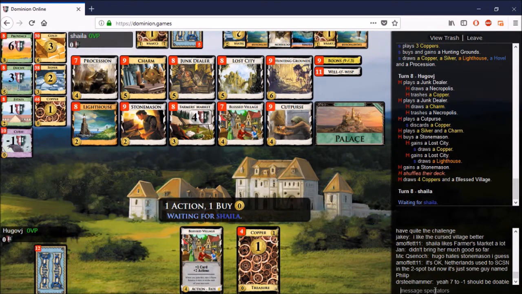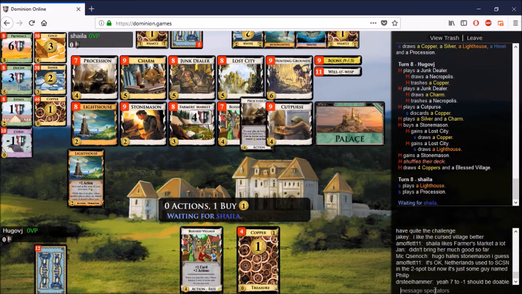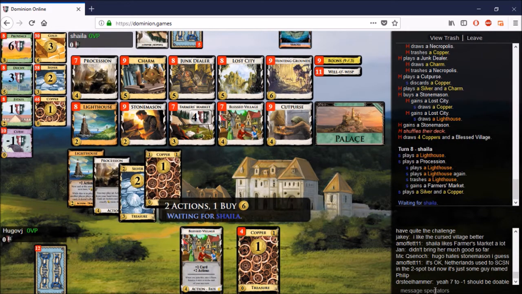First stonemason buy here, very good, very good. Picking up a couple lost cities, not bad at all. Shayla does have a hunting grounds, whereas Hugo does not yet have a hunting ground, so that's a slight advantage for her. But she has these two farmers markets, and I don't really know what the situation is with these farmers markets. Gaining another one here off of a processioned lighthouse.